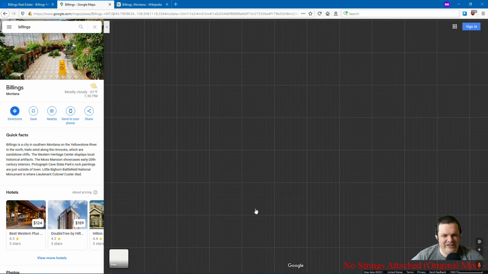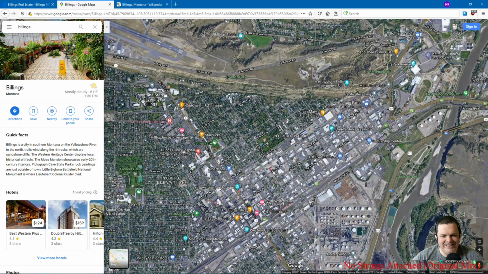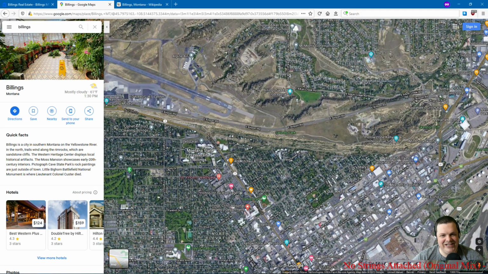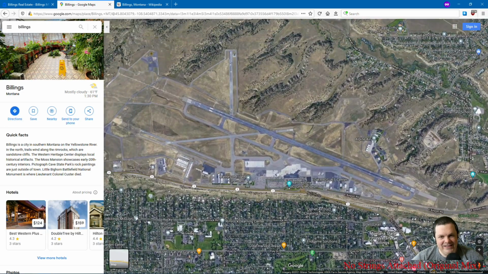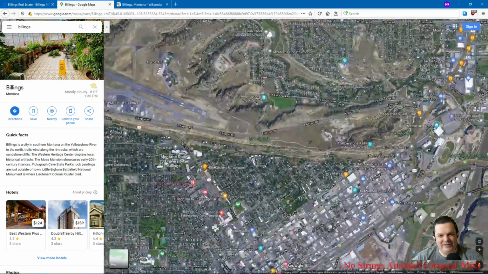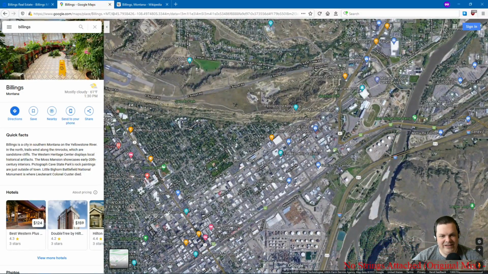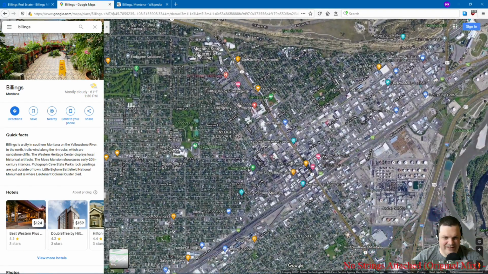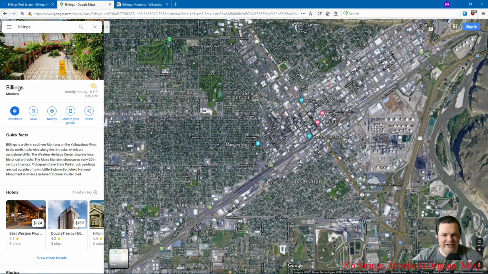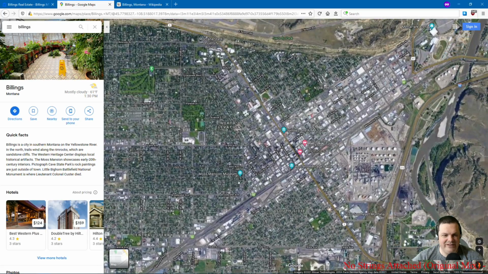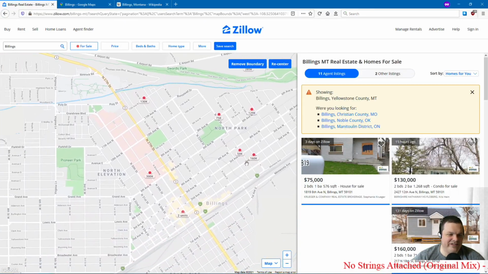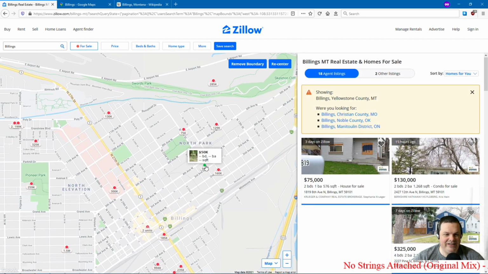Let's go to the sat view here. Okay, yeah, this is downtown Billings. Right, this is kind of like a neighborhood around it. There's the hospital. There's the university. There's the airport. Holy shit, man! Everything is right up on it, isn't it? And this is all suburbs up here. But this is the main drag here, 87, onto whatever that is down there. So I mean the urban part of Billings, and then there's like little sub neighborhoods and stuff. Okay, so that's enough information for us to proceed from there. So this is downtown Billings and this is not. This is the nearby neighborhood.